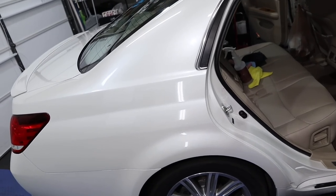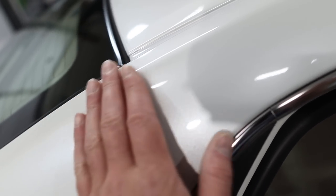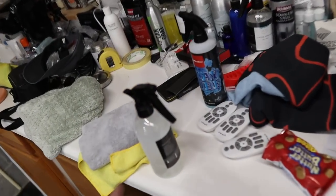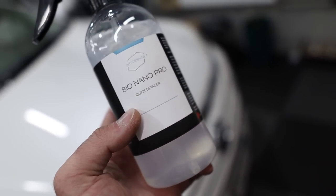But this thing is looking awesome. The paint is looking so glossy, and it's slick. Really, really enjoyed using that Bio Nano Pro from Art to Shine. So this is the stuff right here. And you can get about 2 to 3 months protection with this stuff, which is pretty cool.